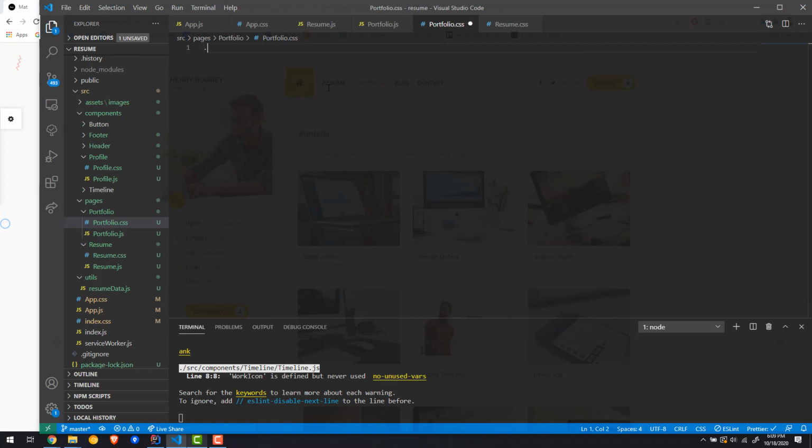So we're going to have customTabs dot active, so if it's active, and then we're going to have customTabs dot item, customTabs underscore item.